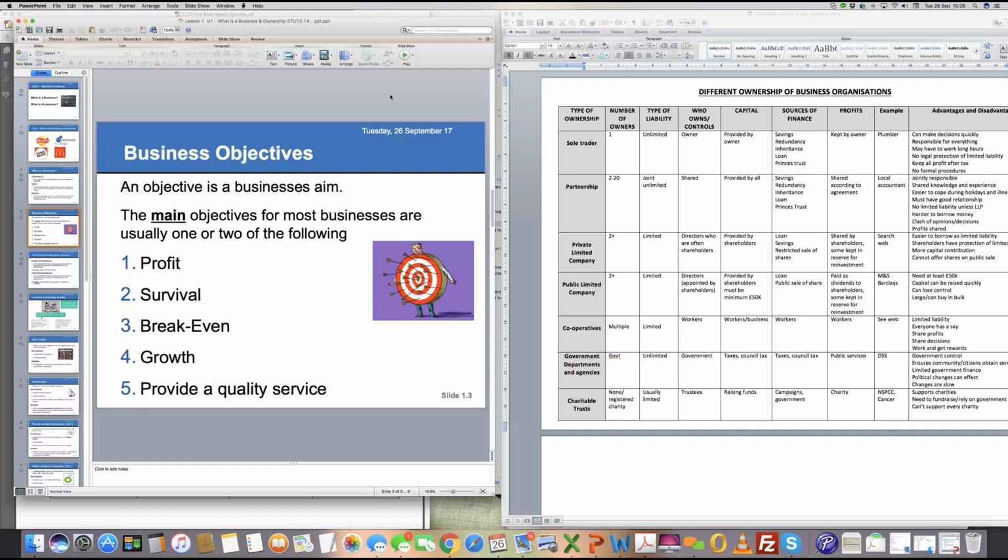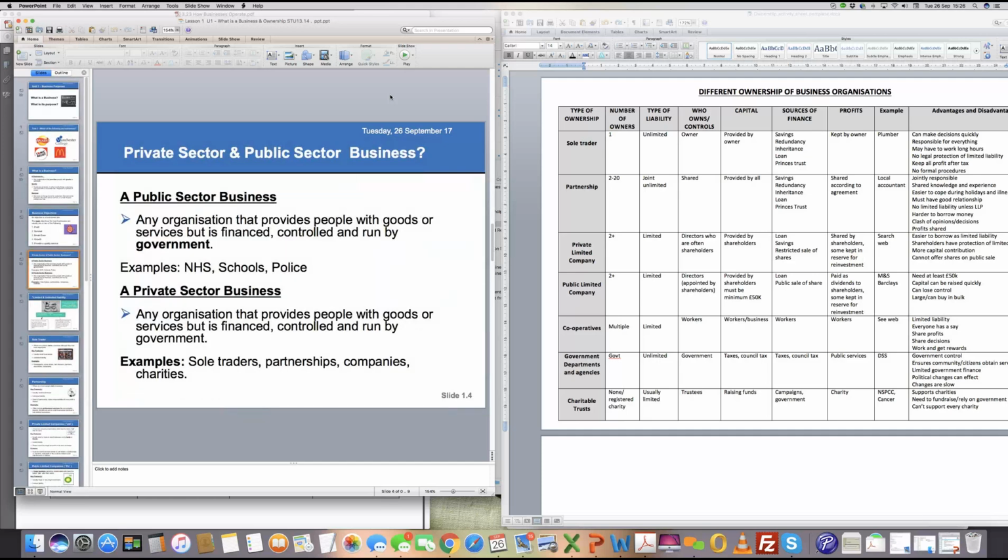Now, let's look at a bit of a classification. When we set up a business or set up a company, and in this case I'm going to use the word company, the context changes slightly, as you will see. When I say I'm going to start up a company, it means I'm going to start a business, and that business is going to be registered on the basis of ownership. So the structure of the business is defined on the basis of its ownership.